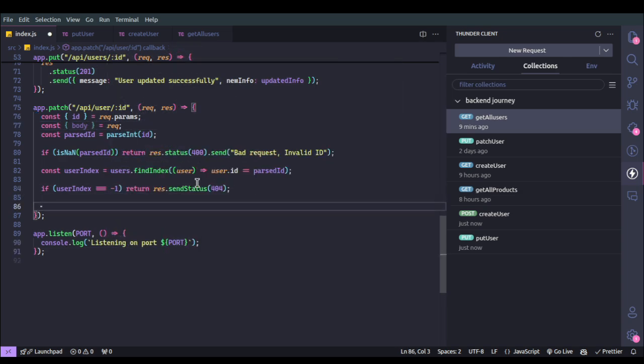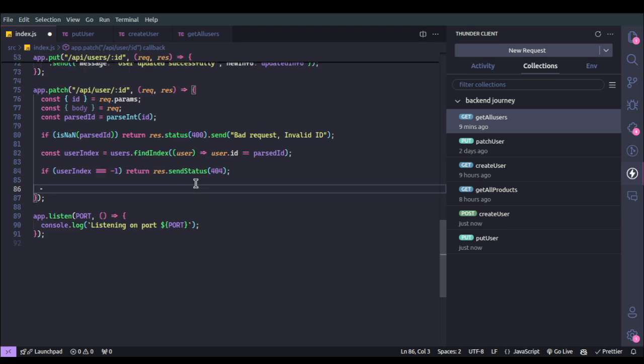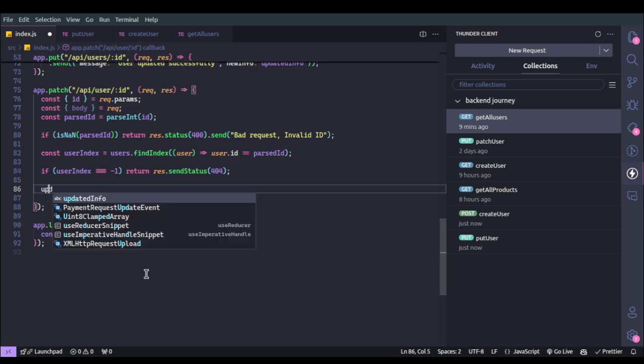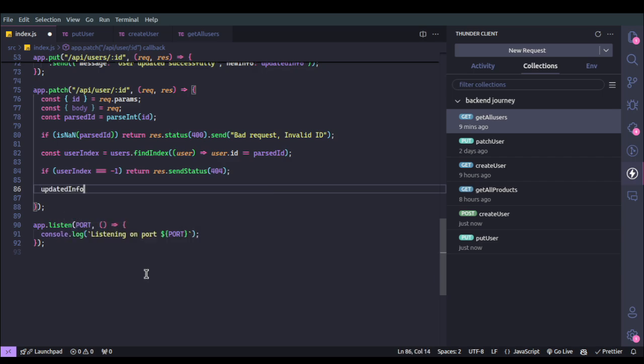From here downwards, we are assuming that we've already handled everything and our user exists. So from here we just have to update the user. So I'm just going to say updated info like I did earlier, and I also forgot to say const. So const updatedInfo is equal to also an object.